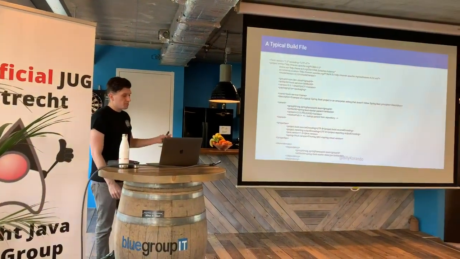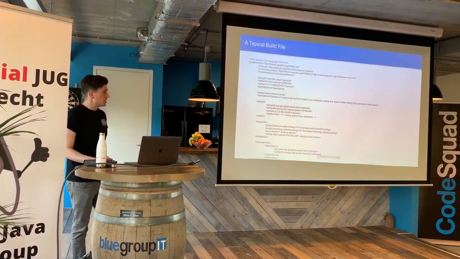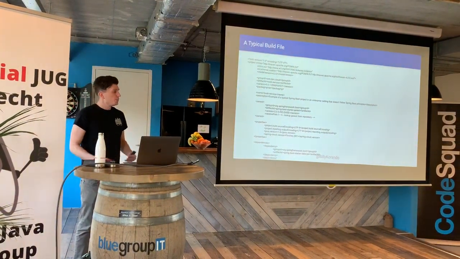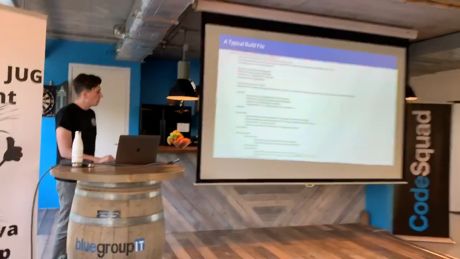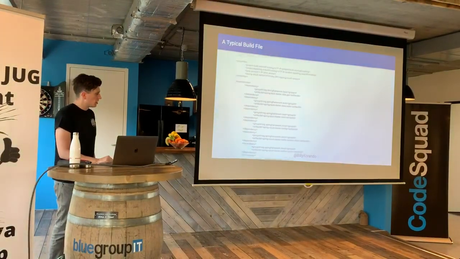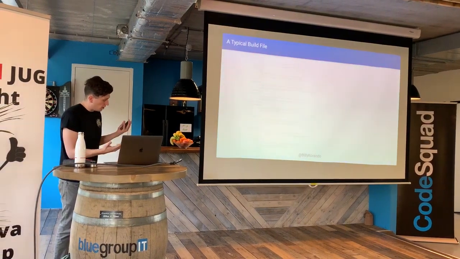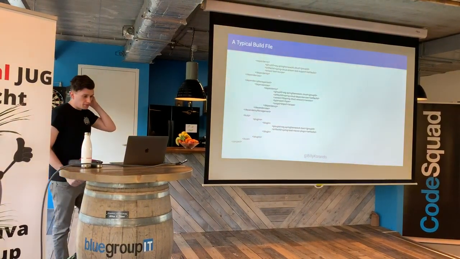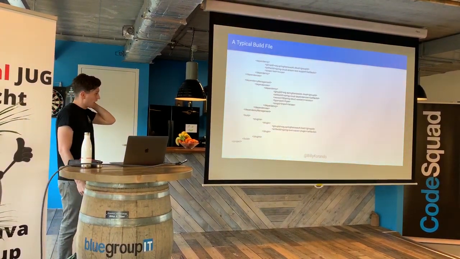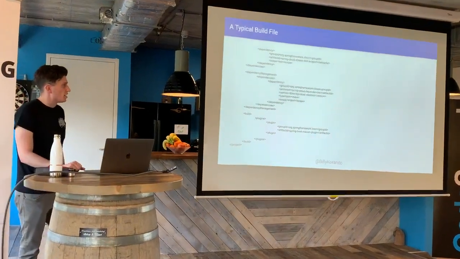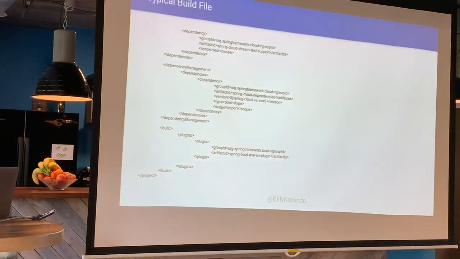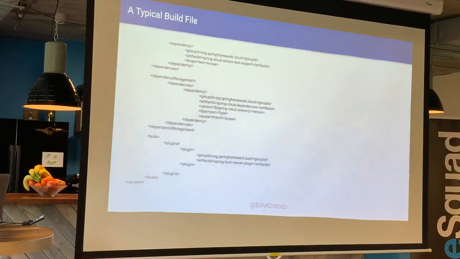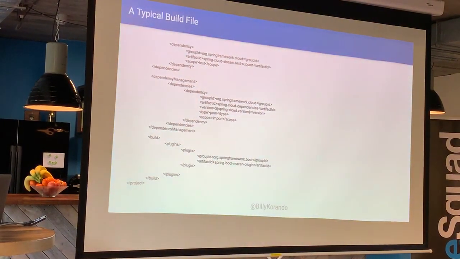So often, many organizations and teams using Spring Boot, I would go into this build file, and it would just go on and on and on, and you fall asleep, and then you wake up at the very bottom and you're like, wait, what just happened? I have seen project build files that were probably over 1,000 lines long, and at that point you have no idea really what's going on in the project.